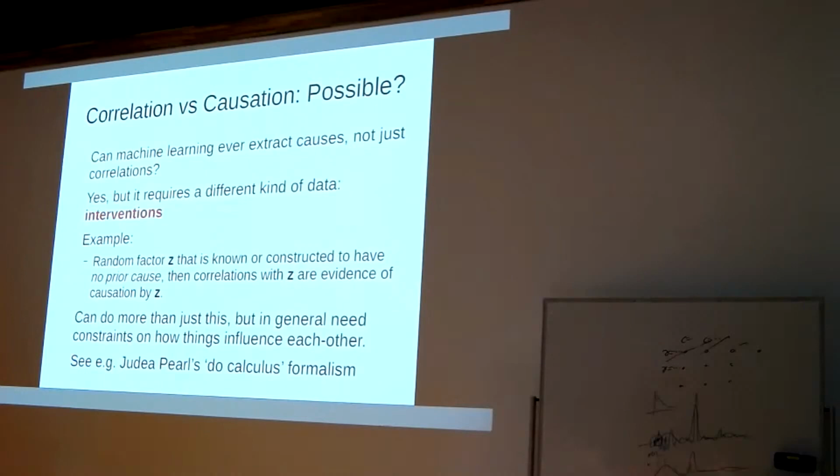You can do more sophisticated things if you have some kind of constraint on how things influence each other, but it's a bit beyond the scope of this introductory talk. If you want to get into that, I would suggest looking at Judea Pearl's Do Calculus, where there's a whole bunch of essentially rules for what you can and can't measure from a causal graph. But you do start to need to know something about the internal causation of the system you're studying, and you can make mistakes there. A machine learning algorithm can't necessarily pull that out on its own.